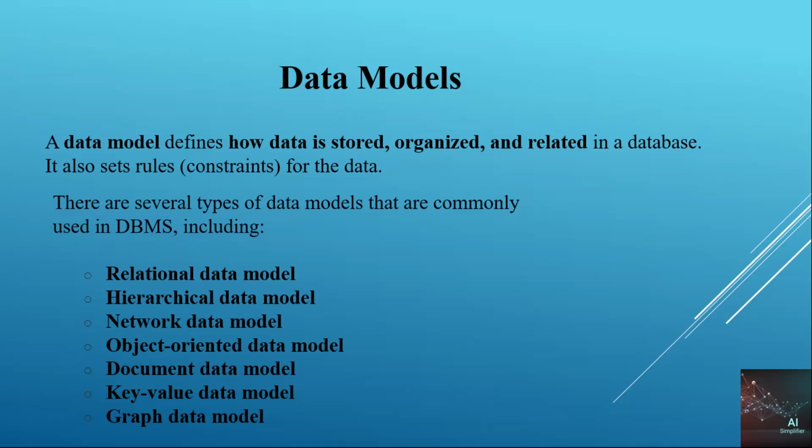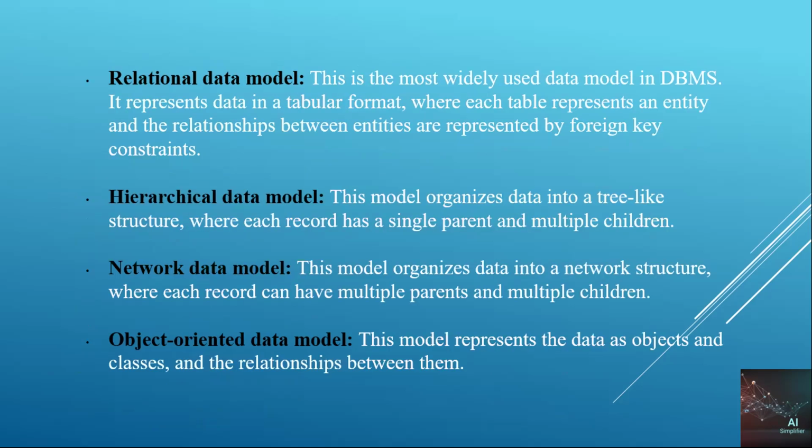Clear? So a data model is, as I said, how we can store our data. We can have multiple ways to store our data, and for this reason we have several types of data models. The first is the relational data model. In our course we are having several types of data models. First, we'll understand what the relational data model is. The relational data model is when we store our data in table format, and we have rows and columns, and we store our data in them. So that is a relational data model.